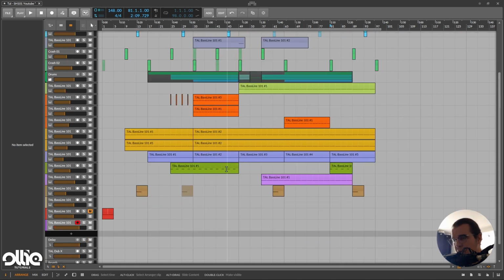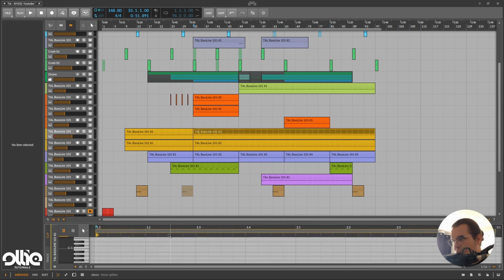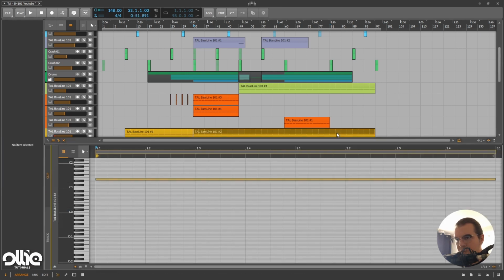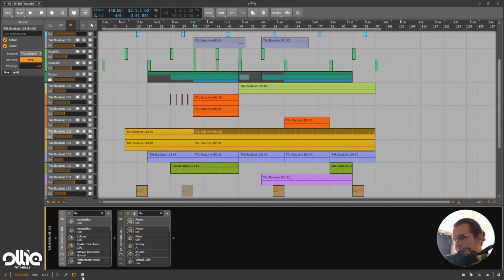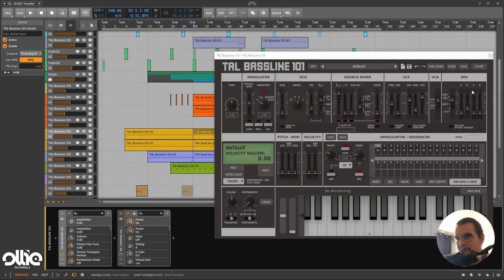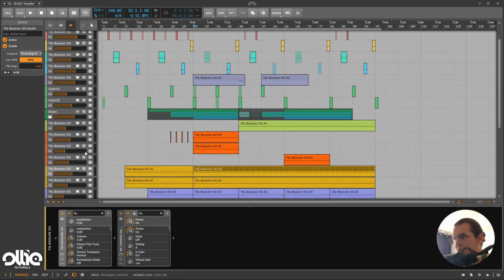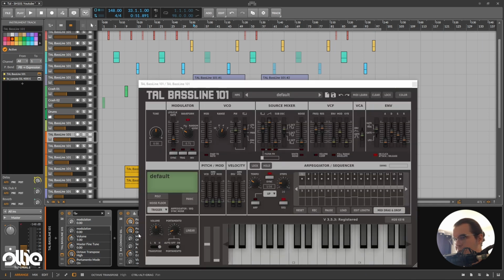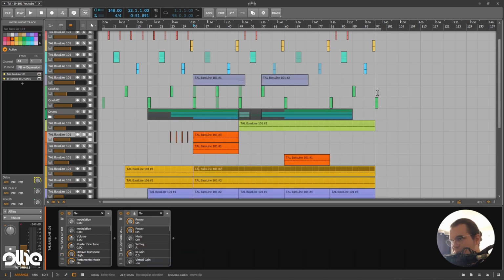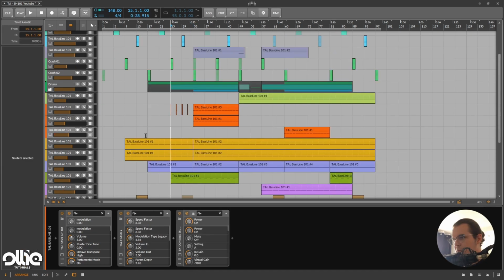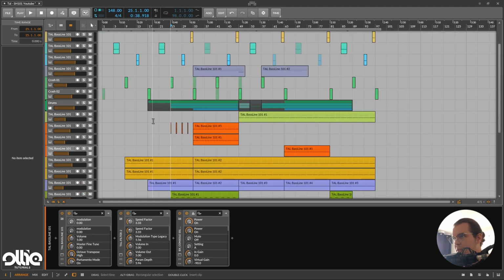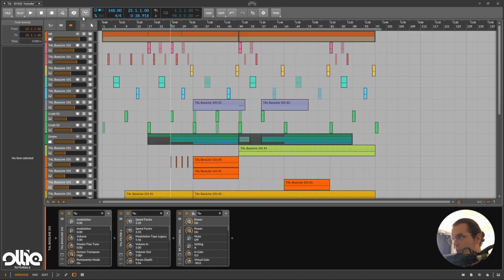And just to clarify some stuff, I'm only sending one legato note to the synth, and all of the melodies have been designed on the sequencer. Okay, not this one, but this one. All the melodies you hear are designed on the sequencer. I was really trying to be as close to the original as possible. So yeah, let's hear this little jam and see what this synthesizer is capable of doing.